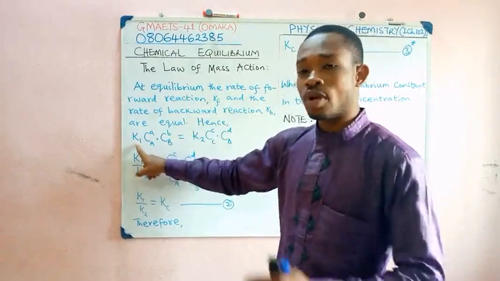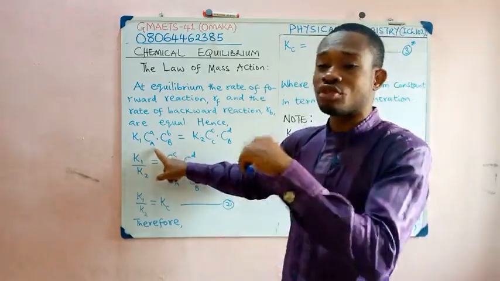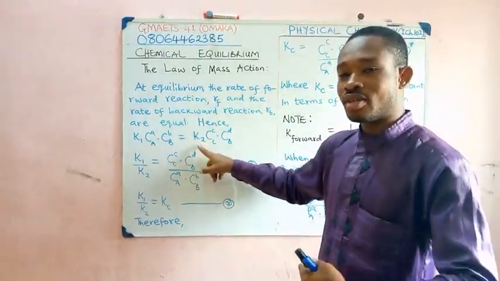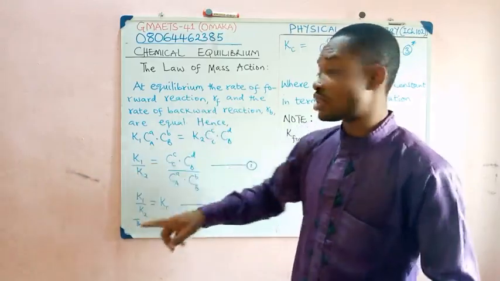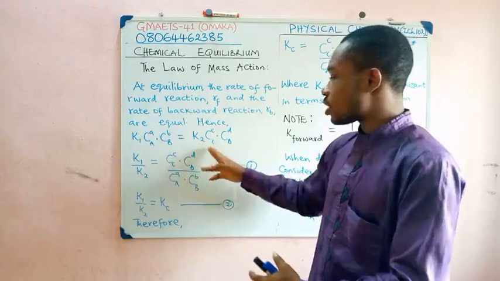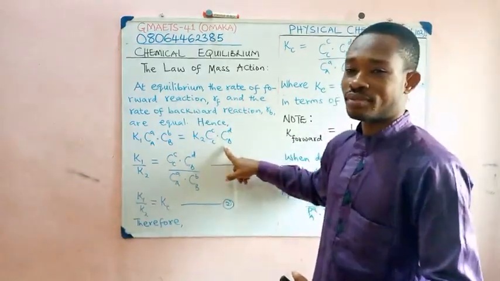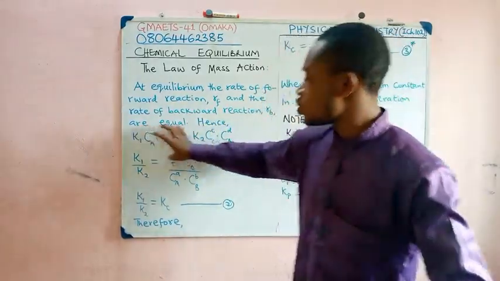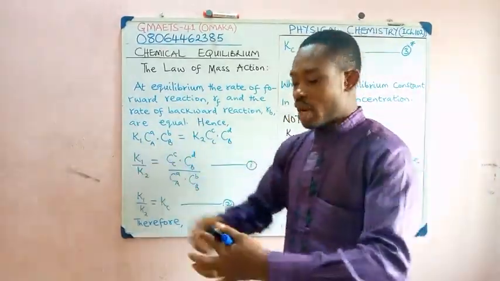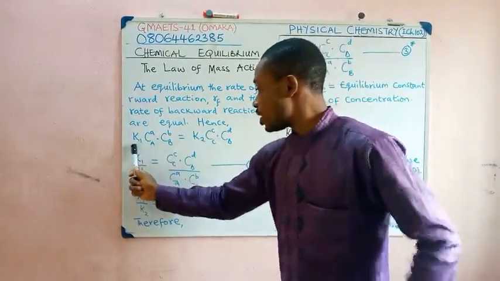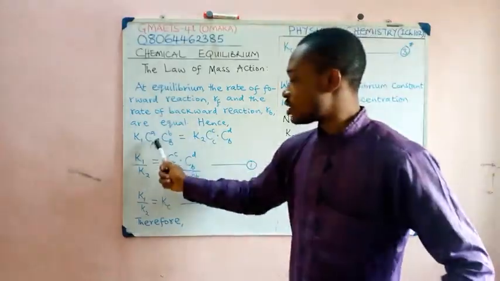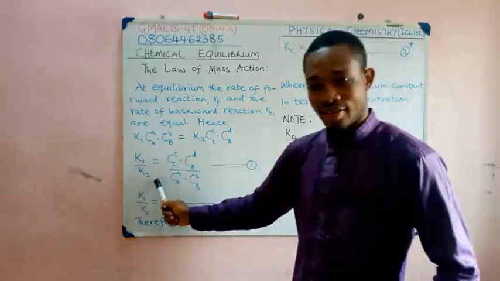That is the forward equilibrium constant K1 times the product of the concentration of the reactants A and B. And that will be equal to Rb, where Rb is K2, that is the equilibrium constant in the backward reaction, times the product of the concentration of the products. Now, having equated these two terms, we can rewrite this equation in such a way that we have K1 divided by K2. If I am dividing K1 by K2, it means I will divide this concentration Cc times Cd by Ca times Cb, so that the equation will look like this.